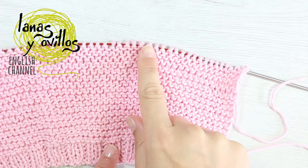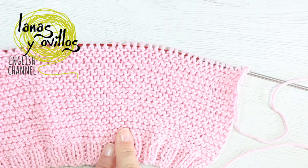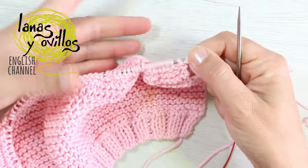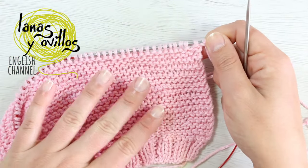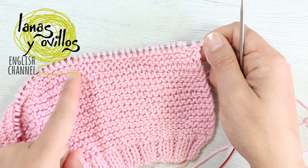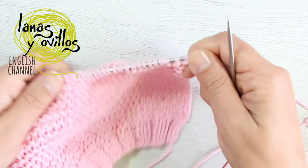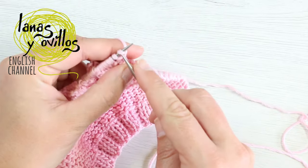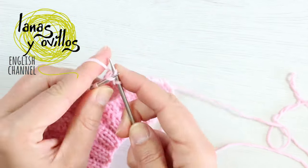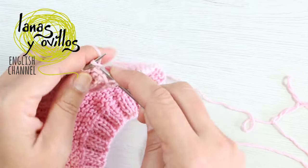Remember, working the knit stitch in all the stitches. In my case, I have 11 centimeters. And now I'm going to start the decreases. To make the decreases, you have to divide the number of stitches that you have on the needle, 54, by 3. In my case, it is 18 stitches.